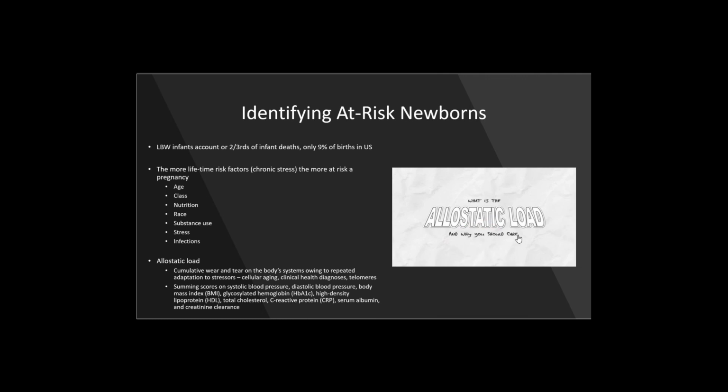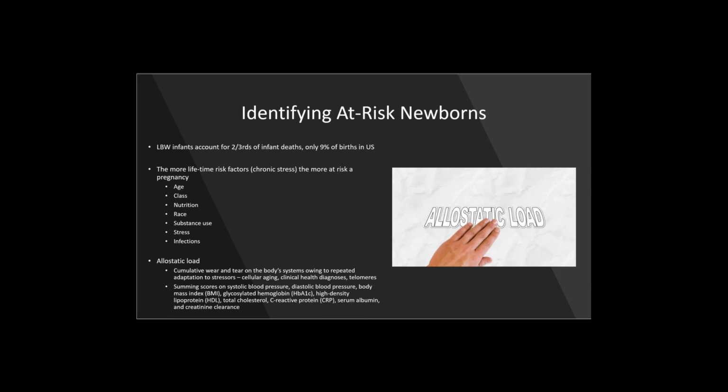Identifying at-risk newborn babies. Moving on to identifying at-risk newborns, low birth weight, which is LBW. Infants account for 2/3 of infant deaths, only 9% of births in the US. The more lifetime risk factors, that is chronic stress and cumulative stress, the more at risk a pregnancy. And we have all these listed here: stress, race, substance use, nutrition, class, age, infections.